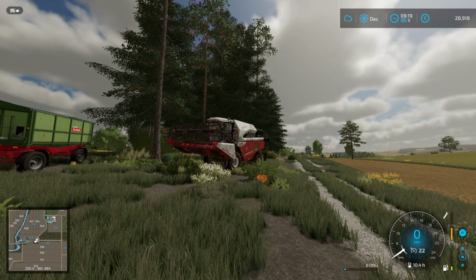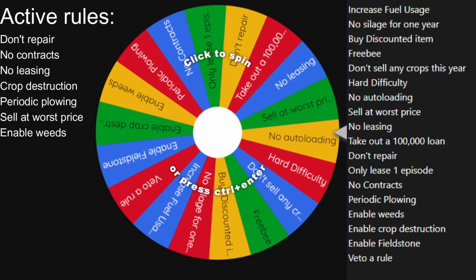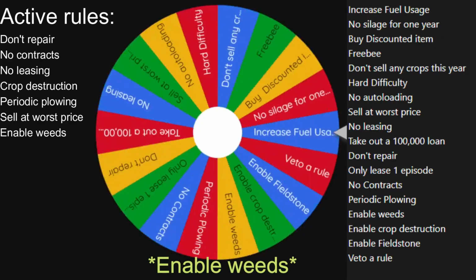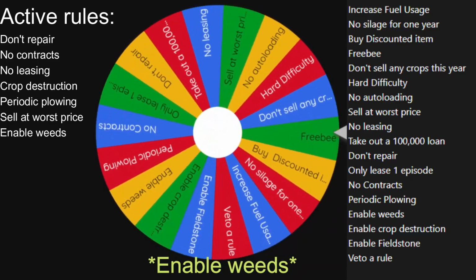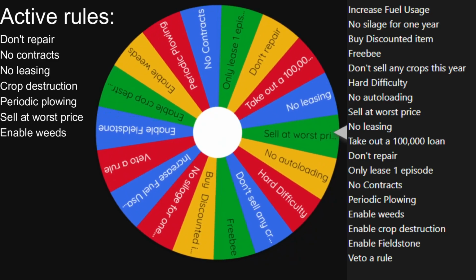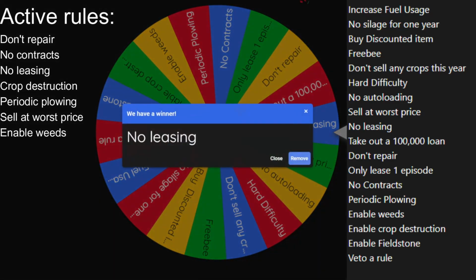But let's first hop over to the wheel and see what we spin for today. Last time, periodic plowing. Let's see what we'll spin for today. Will it be something good? Will it be... Oh. Oh my. We don't have to lease anymore. Or we are allowed to lease from now on.